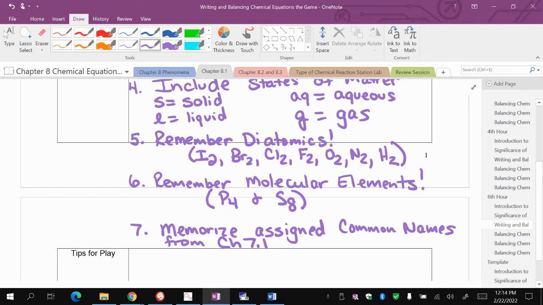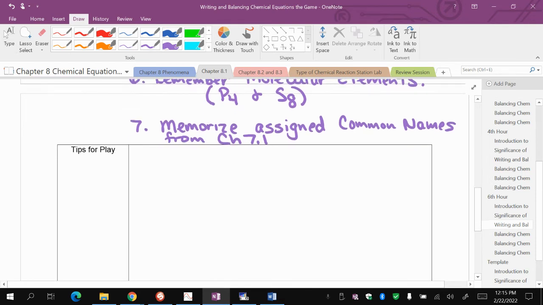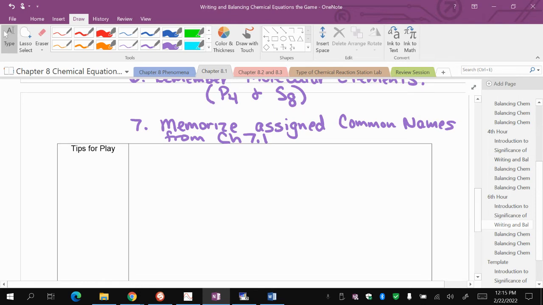So the seven rules are things you have to follow and you have to do. Now what I'm going to do is go through tips for play. When you're playing a game, it's usually helpful to have some tips from somebody who knows what they're doing. These are some tips that I find helpful when I balance chemical equations.